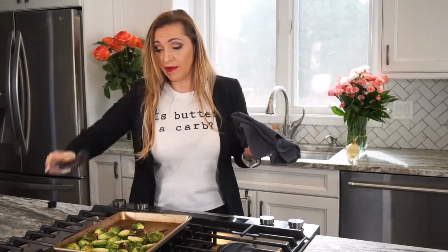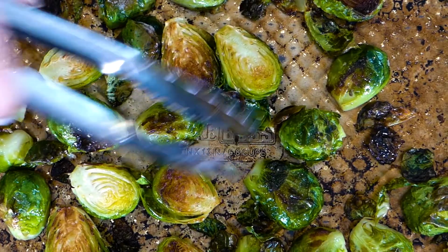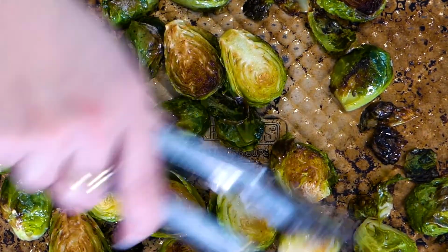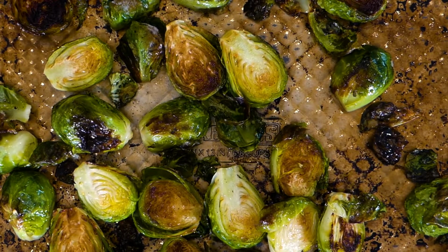Okay, few of them don't flip over. Use some handy tongs. Look at that, guys, look at this gorgeous color that we got. Yes, that's what we want. I'm gonna put it back in the oven for about another 12 more minutes.